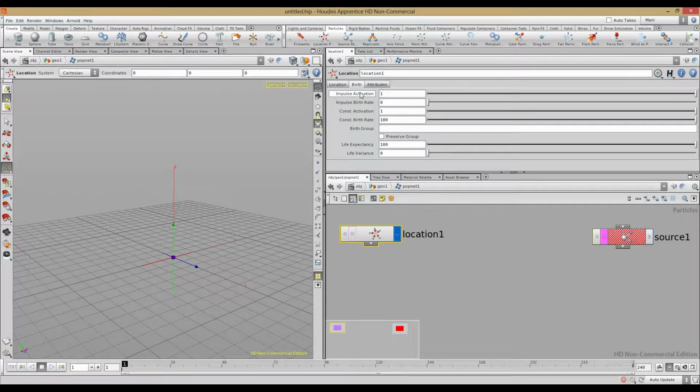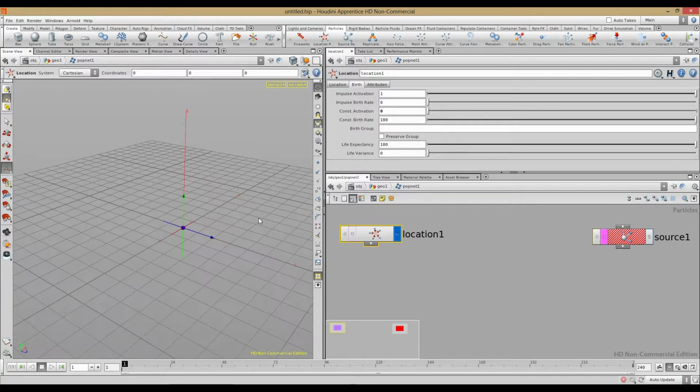Okay, let's move to the birth tab. And here I have an impulse activation, impulse birth rate, constant activation, and constant birth rate. So the main difference is that impulse works with frames, while the constant works with seconds. So I will turn off constant for a moment by setting 0. And impulse birth rate, let's say 5.